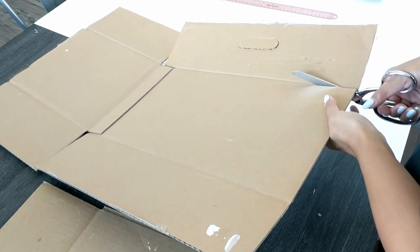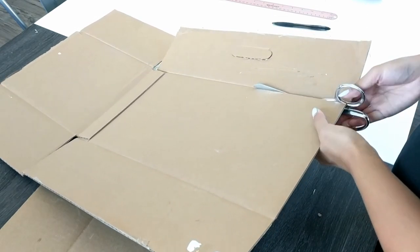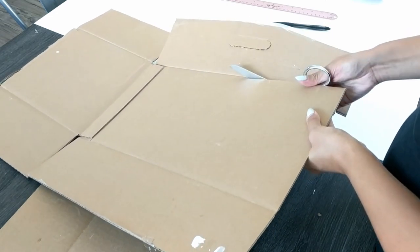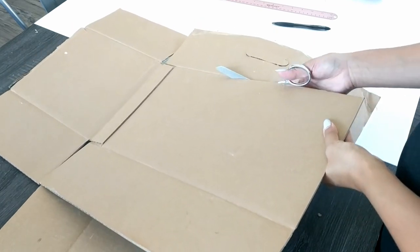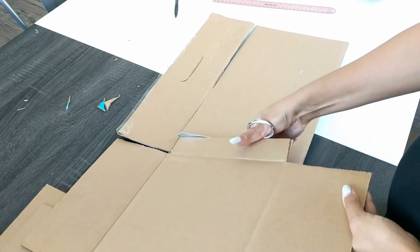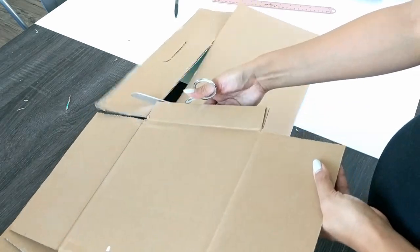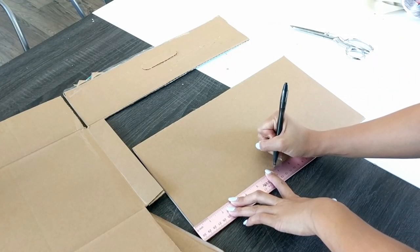The first thing we're going to do is cut out the cardboard we'll be using to create the cover of our book — and when I say cover, that includes the front cover, the back cover, and the spine. I wanted that entire piece to come from one flat piece of cardboard that hadn't been folded from being in its original diaper box form, so I'm cutting off all of the sides and also the part where there's an overlapping cardboard flap, just because I don't want to deal with any of the ripped cardboard.